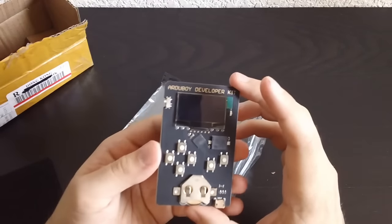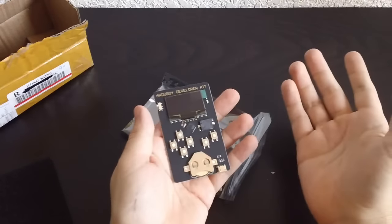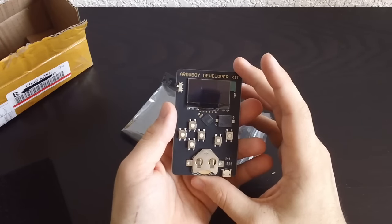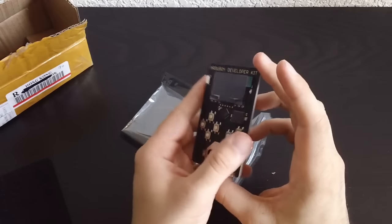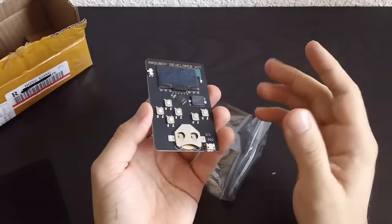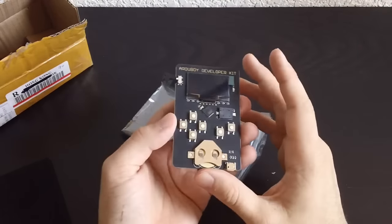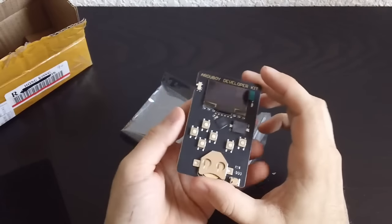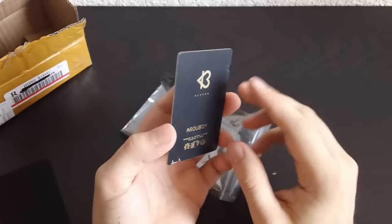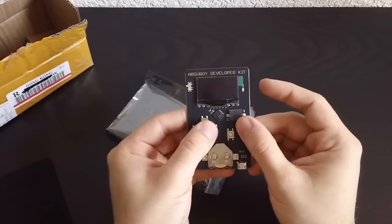This thing just looks brilliant. It's a great size - this is really just the size of a credit card. That's one of the things they're going for. They're saying, like, hey, this is a console you can put in your wallet. I'm just amazed by this. The quality is actually much better than I thought. I was really hesitant to use any force on the package because I didn't want to bend or break this. But it actually does seem to be pretty good quality - this is like PCB board. I thought it was like some kind of cardboard type thing, but no, this actually does seem to have some really good quality.